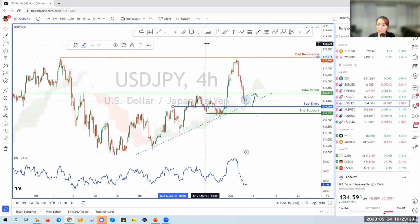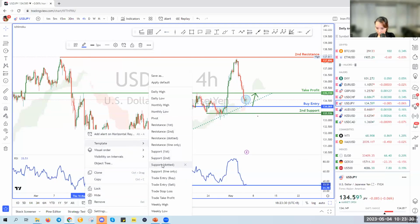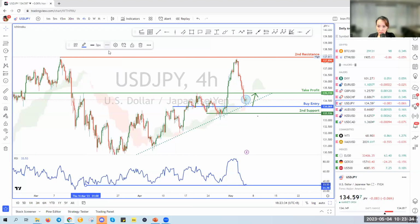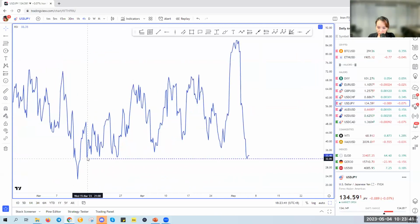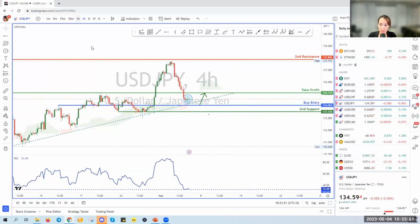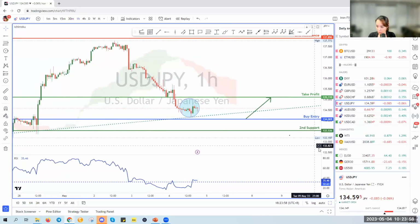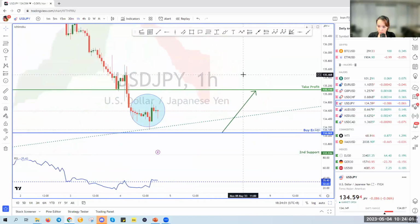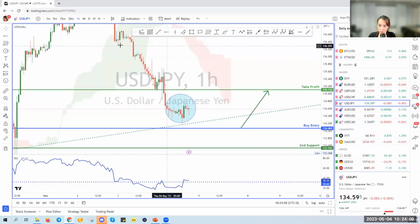Okay, and then you can see that RSI is okay. If you know how to use RSI here, you can see this is the area where in the past price reverted from this level. So you can consider placing the buy order, and you can zoom in on H4. I'll make it a bit bigger for you. You can see that price has a long wick as well, and then it's going up. Just wait and see.